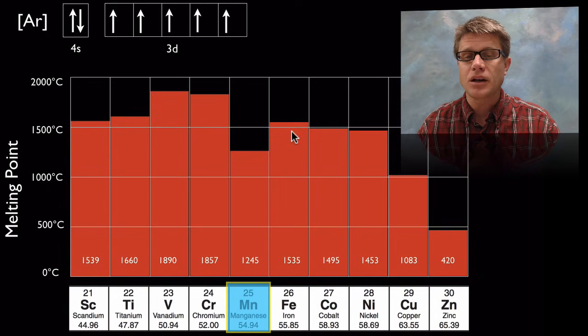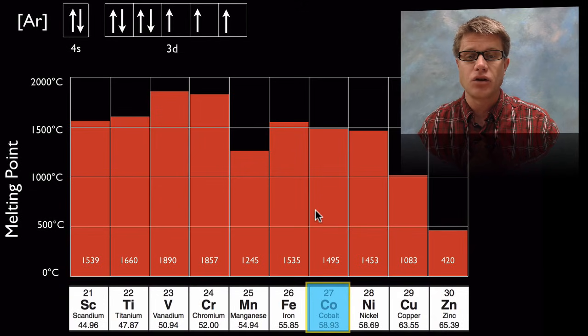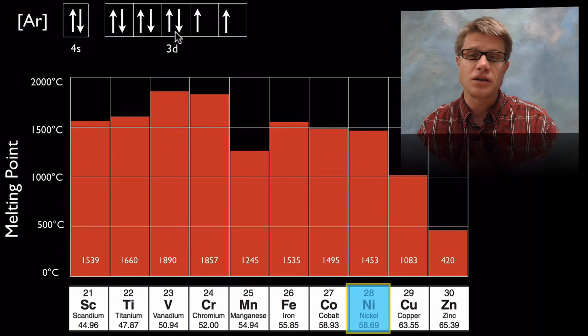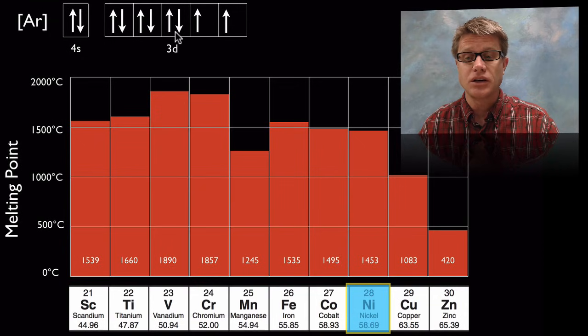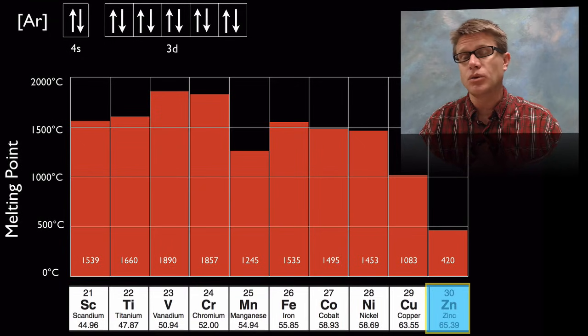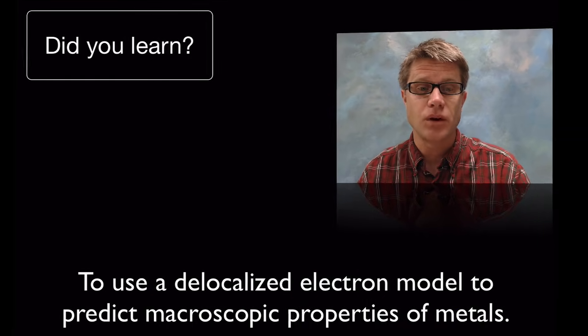But now that pattern picks up again. Okay. Now we're going to start adding electrons. So when we go to iron and to cobalt and to nickel, now we're adding these paired electrons. And as we pair those electrons, now we don't have those free electrons anymore. And so we're going to decrease the melting point as we get all the way down to zinc. And remember as we get to zinc we're moving over towards those nonmetals. And so we're starting to see odd properties here as well.